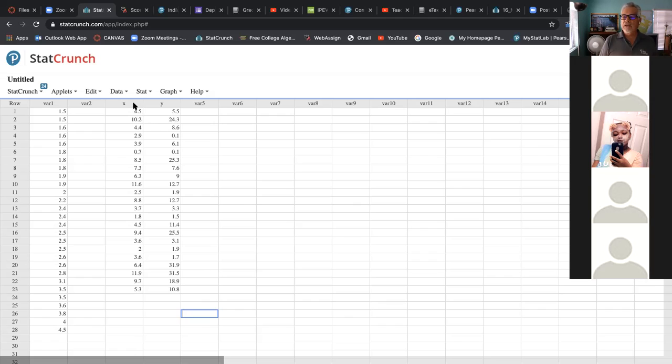And now when you're in StatCrunch, paste it. No need to type in each of these columns of data one by one. Just copy and paste right from your word processor document, and then paste your 23 X and Y values right into StatCrunch.